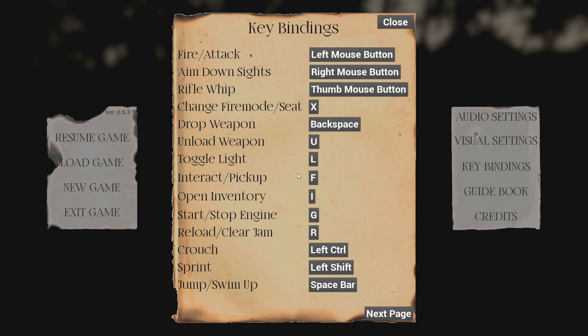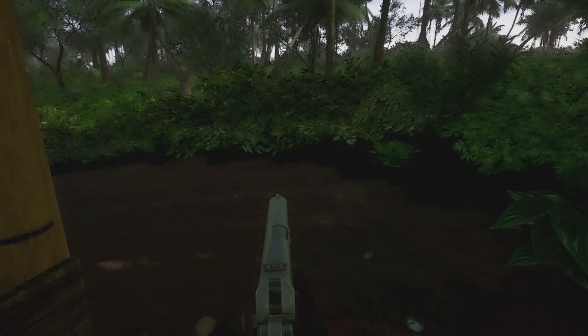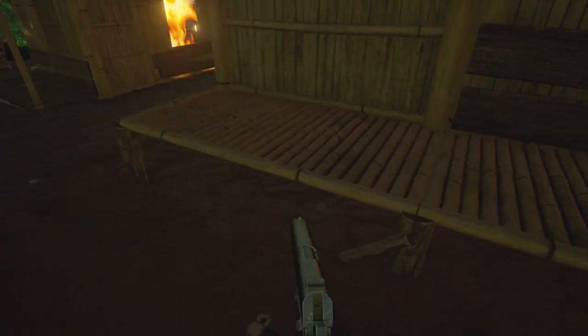Oh, cool. There are a bunch of little interactive things in here. We can reload and clear a jam from the breach. Oh, cool. Nice. And we got strafing. Yeah, that all makes sense. We'll close that down because that is not what this series is all about. But I wanted to give you a brief look at some of the options you might be able to fiddle around with.